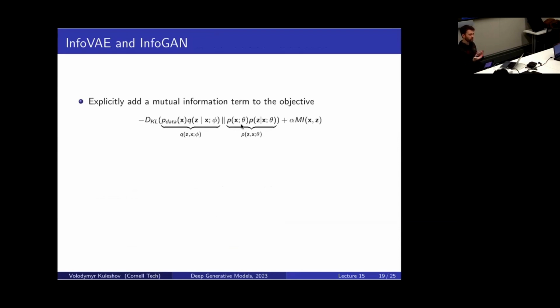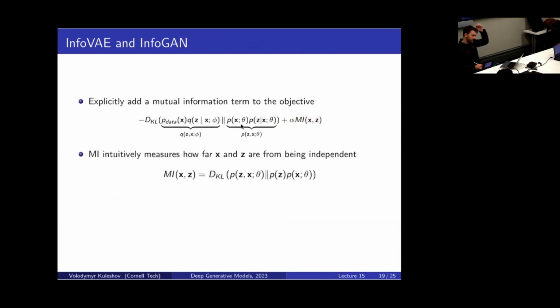What we can do is try to prevent that failure mode by adding an extra regularizer. There's an interesting line of work on using this concept of mutual information for encouraging the use of z in x by adding an extra regularizer, which is called the mutual information.